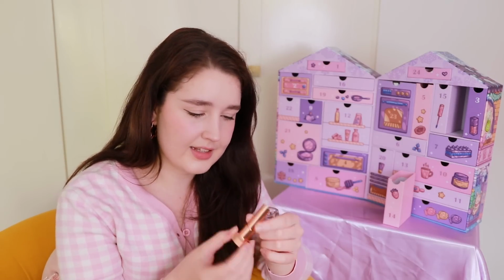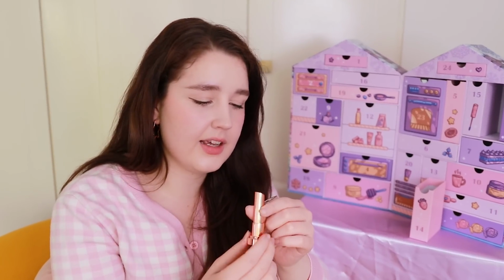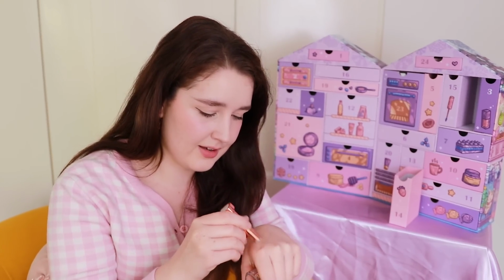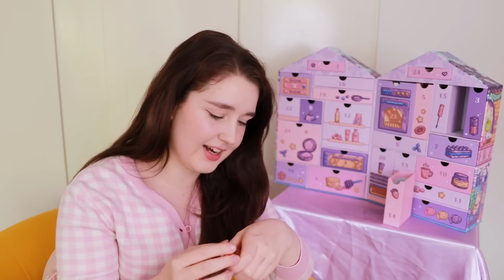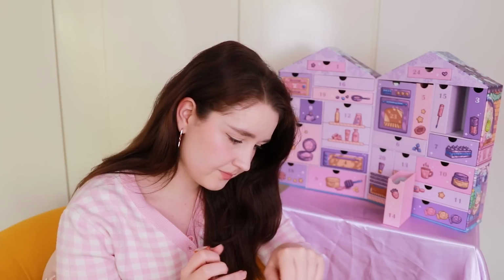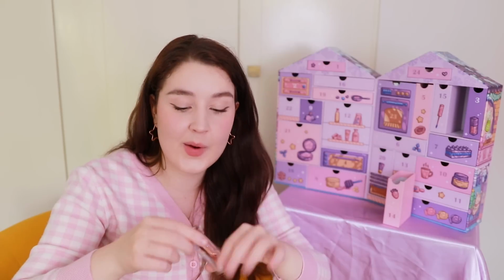And it looks like it's clear, but I have a sneaking suspicion that this is one of those pH color temperature changing ones. It'd be funny if it's not and it's just a plain lip balm. Okay, maybe it is just plain. I just checked it on my hand and I gave it a little warm up with my finger and it does seem to just be clear. So it's a clear lip balm, which actually, to be honest, I always have multiple clear lip balms in all of my bags, and this one is particularly cute with a little snow globe effect.